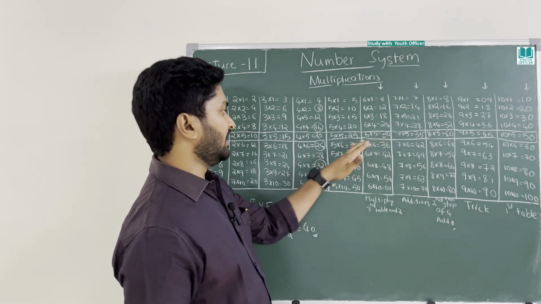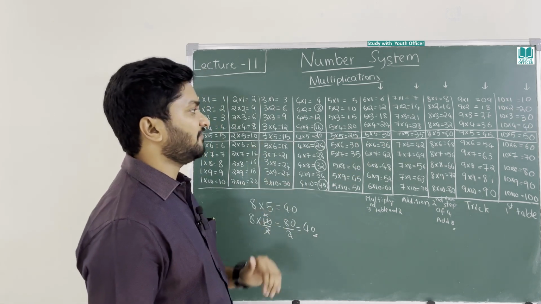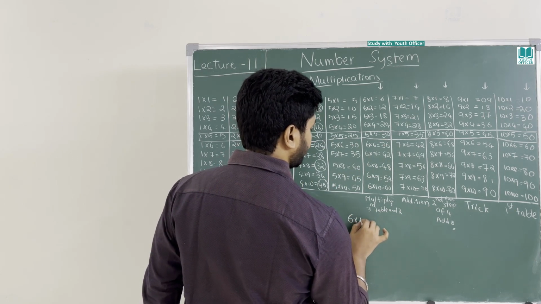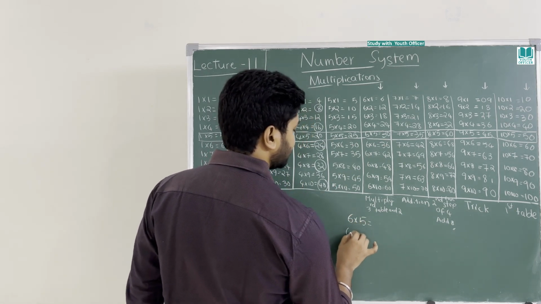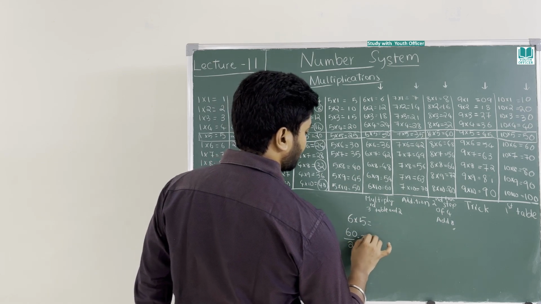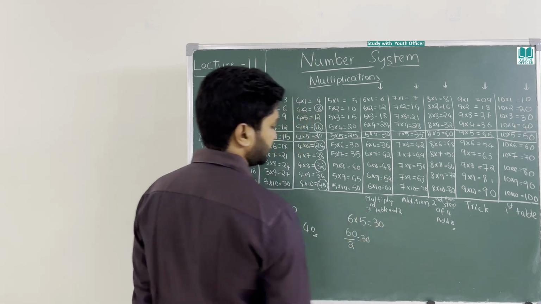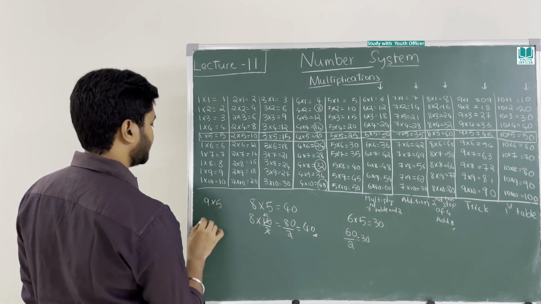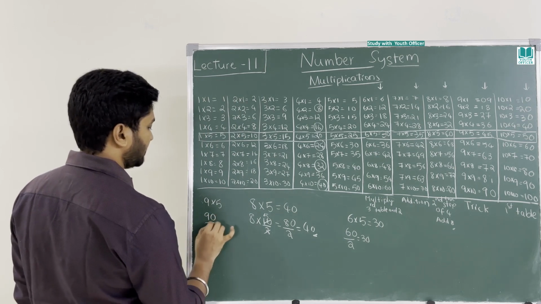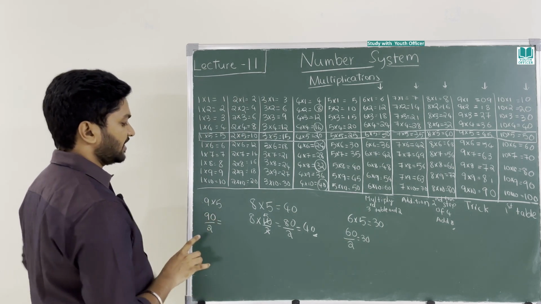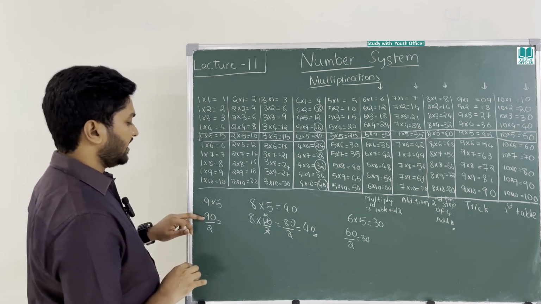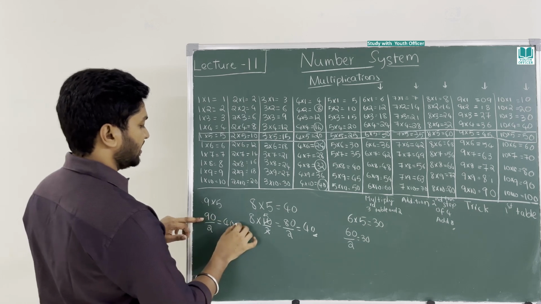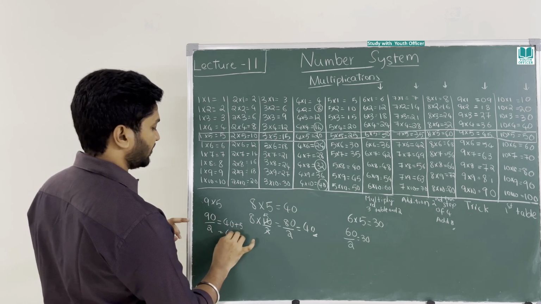Whenever you want to know any fifth multiple, say 6 fives are, how do you get it? 6 tens are 60. You have to make a half of it. How much is this? 30. 30 is the answer. Or if you want to know 9 fives are, how do you get that? First you take 9 tens are and make a half of it. 90, how do you make half of it? Take 80, half is 40, 10 more is there in this, 10 half is 5, so this is 45.